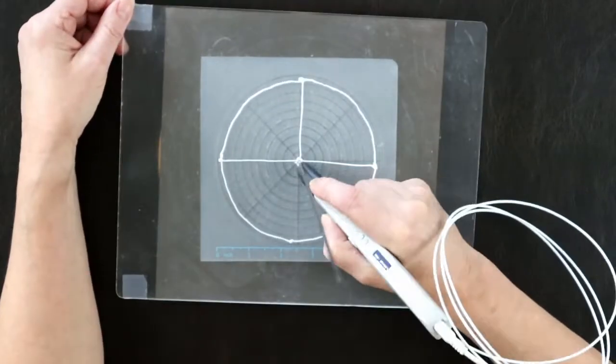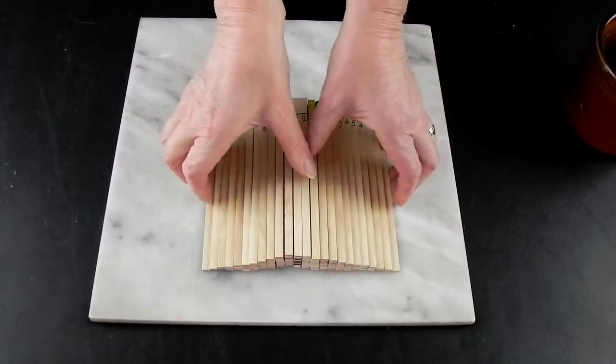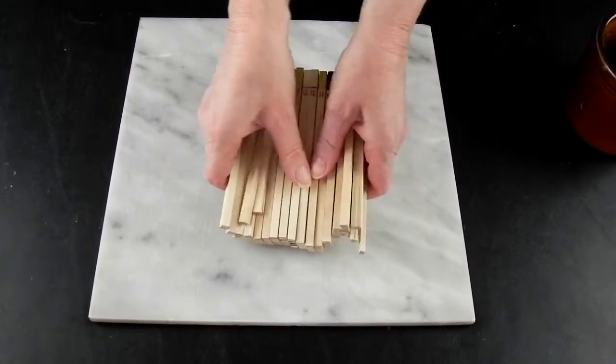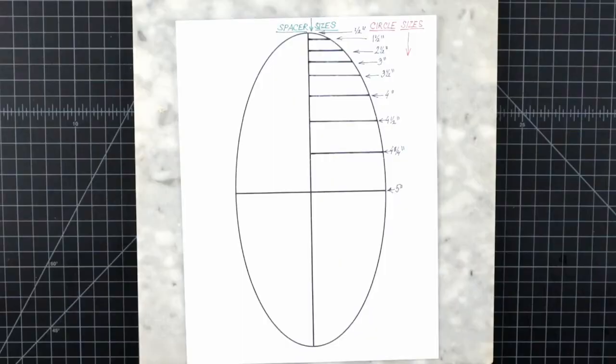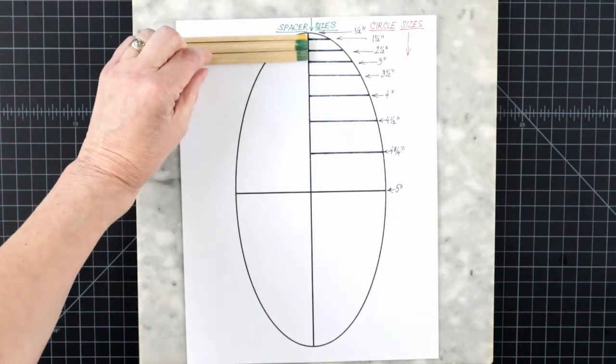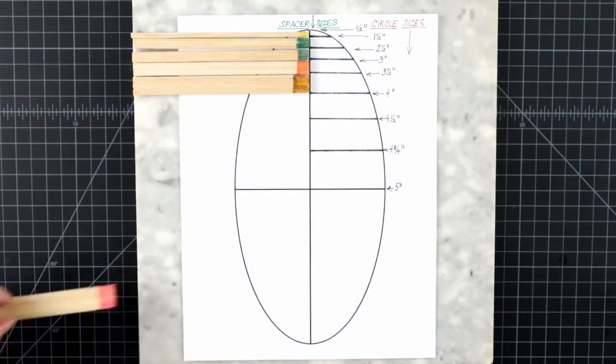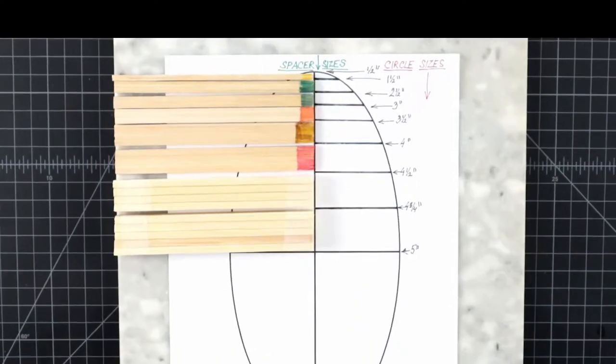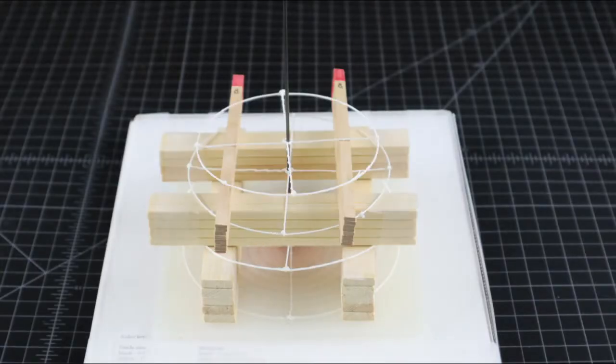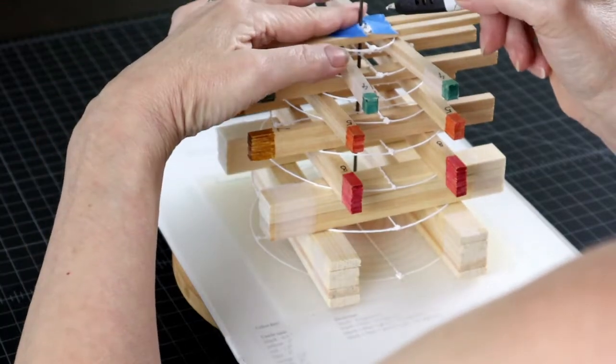Now we'll need something we can put in between our circles to keep them the right distance apart. I made a set of incrementally increasing spacers from skinny craft sticks and the video of that process is in the description, but you can use anything that's flat, stable and the right height. Right here you will see how far apart the layers need to be in the shape you are after. So plan what spacers are you going to use there to keep the circles at the right height from the previous one. Now we will stack it all according to our plan and see if the shape looks like the one we intended to get. If so, we are ready to join it all.